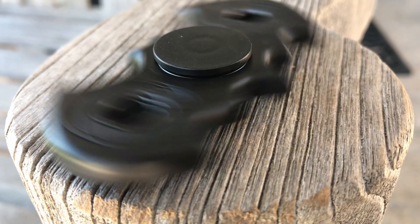Finally, last up we have this all-plastic one shaped like the Batman logo. The max spin time I got on this one was a little bit more than 50 seconds, so below average. This one is also way easier to slow down — if you move it around a lot you can completely stop it pretty fast, which is probably due to the weird weight distribution and shape. It still spins perfectly fine, but other than being shaped like the Batman logo there's not really much else to say.